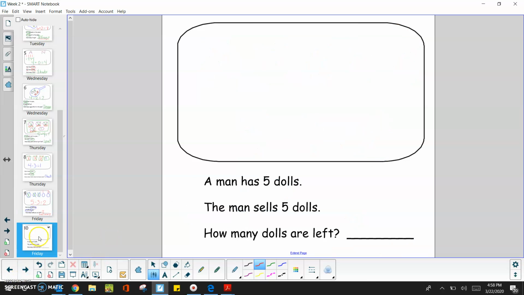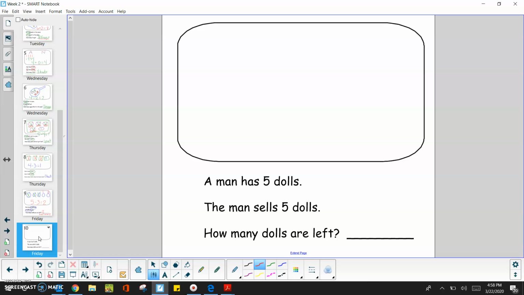All right, let's move on to your independent problem. This is going to be our last problem for the week. And then next week, we're going to move on to a new skill. So what I will do next week is I will give you a document with some word problems that you can practice at home if you would like. But we will start working on a new skill next week.